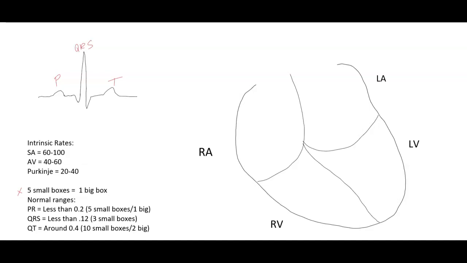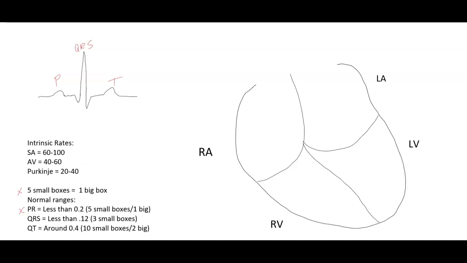So in order for it to be normal sinus rhythm, first of all, we know that it has to be in normal rate. So we're going to ask, is this fast or slow or just right? And as all nursing students know, we like it to be 60 to 100. You also have to know, is there a P wave? Yes or no? Does the P wave look normal? And is that PR interval less than 0.2 seconds or 5 small boxes or 1 big box? Is the QRS normal in less than 0.12 or less than 3 small boxes?